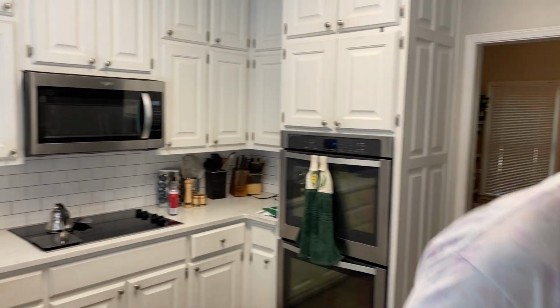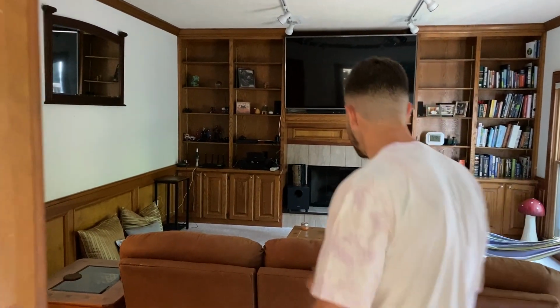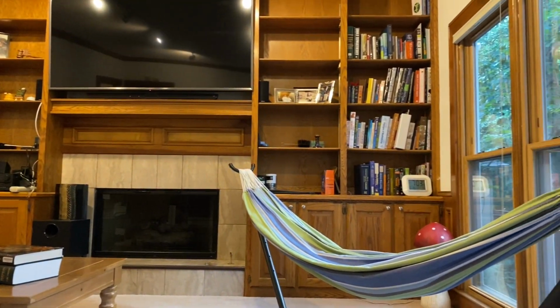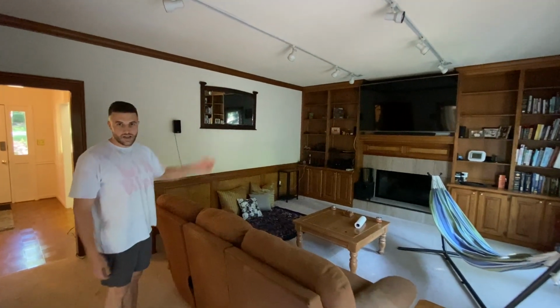So I recently had a tenant move out. He's moved to Chattanooga, Tennessee to become a professional banjo player, and so you may notice some changes in the furniture here. A lot of that was his. So you come in, you can see we've got my sort of theater room, the living room area. I've got my couch. We kind of got some other seating for watching videos, of course, on the 80-inch TV.